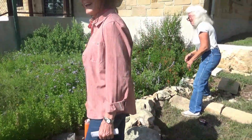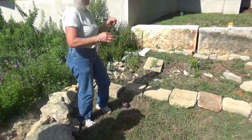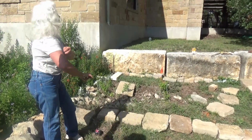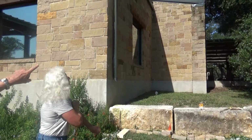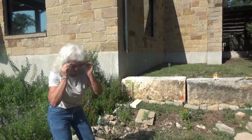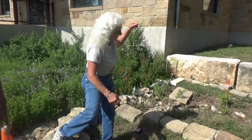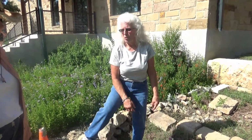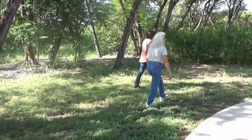Okay. And Patty, what are you doing over here? A water feature. Those are heavy rocks. But the water feature is going to use eventually a drip system, is that correct? It is a... Awesome. Look at the butterflies. I can't explain what it's called, but it catches water from the downspout and we'll channel it through to the water feature with a float so that we can control the water usage.